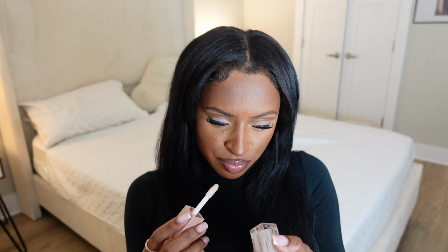You know what's interesting? One thing I've learned about the Maybelline: this is the Maybelline Lifter Gloss, and then this is the Maybelline, I think, damn, the color faded, but I'm pretty sure it's supposed to be a stain, and this is in Cheeky, and then this one is in Amber. But it's funny because I feel like the gloss actually is way more pigmented than the lip stain, but it's okay. I'm gonna go in also with my Maybelline Hyaluronic Acid, and this is in the shade Pearl, and this one is so pretty. And here's that glitter we were looking for earlier. I'm just gonna put it on my lips.